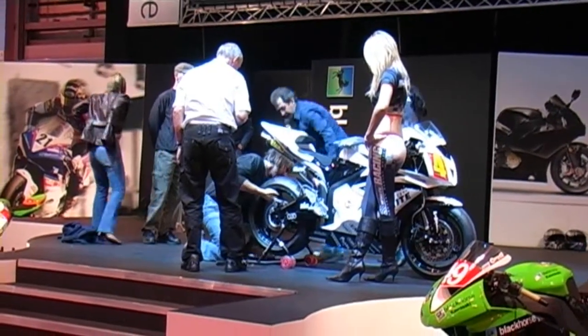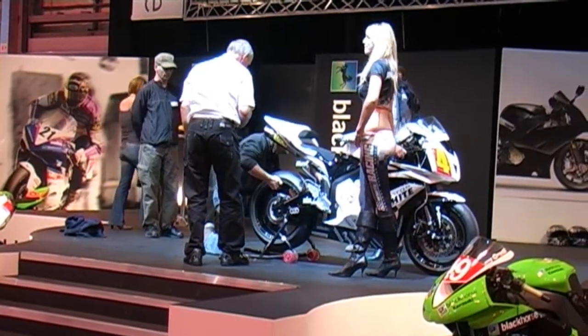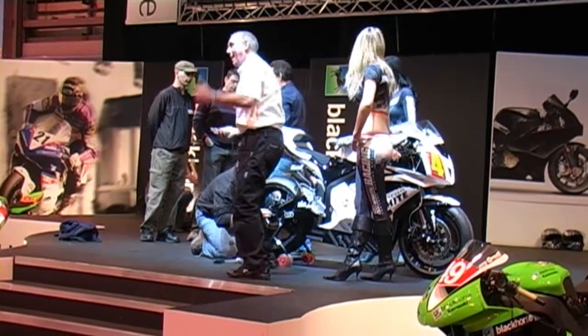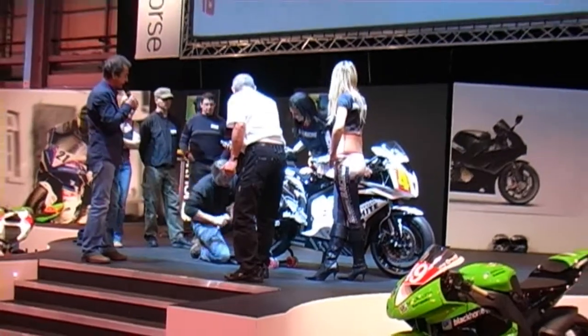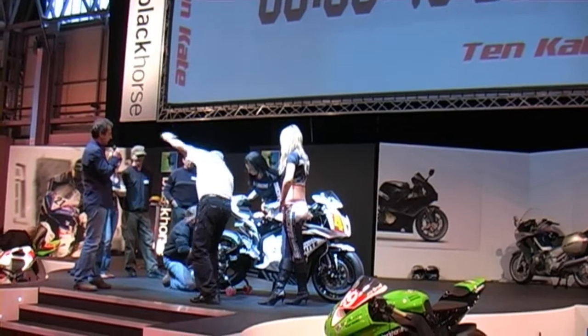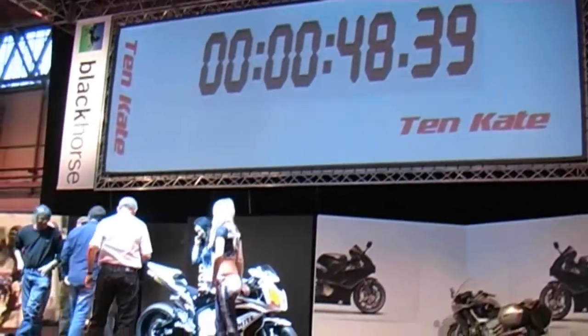Just pull that, that's it. The chain's on there now. If you get your foot under it, that's sometimes the easiest way of doing it. Or you put it. That's it. This is very, very good, actually. That's very, very good. This is really good. It's looking good at the moment to set the time here. Once that gets nipped up, we will stop. Well done. 48.39. Good time. Well done. 48.